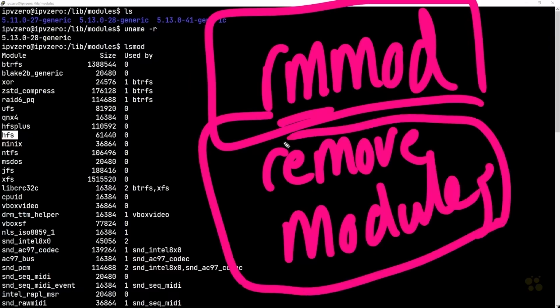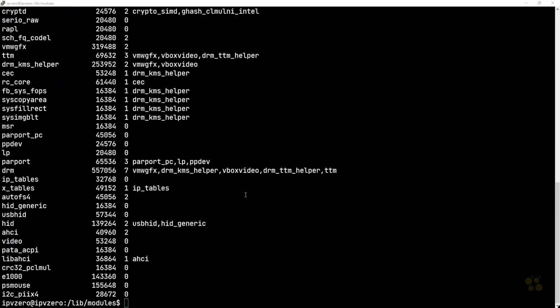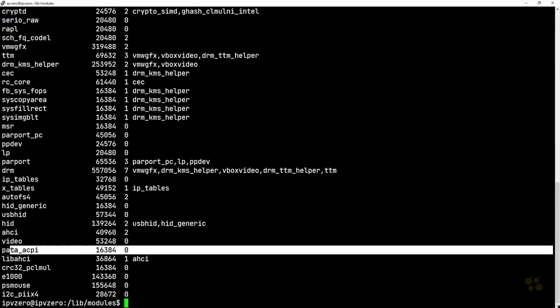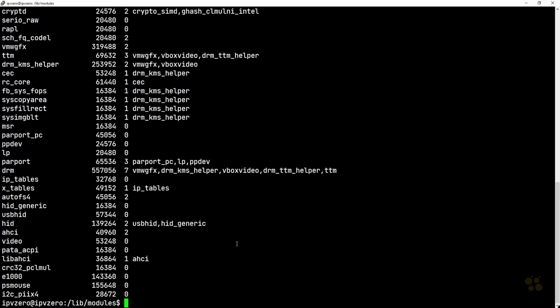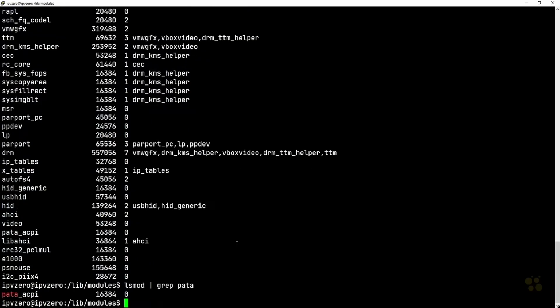The name itself is quite descriptive once you actually understand the Linux jargon. So if I examine some of the output right here, take for example this one right here, PATA ACPI. What I can do is actually remove this then, okay? So first thing I will do is I will say lsmod. That gives us the listing. And what I'm going to do is I will actually grep for PATA, so we can clearly see it's loaded.